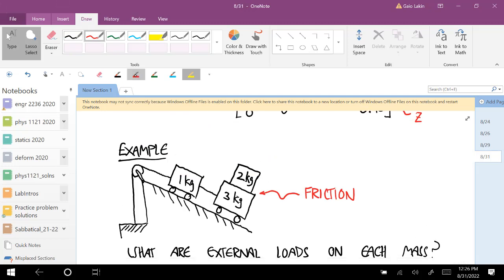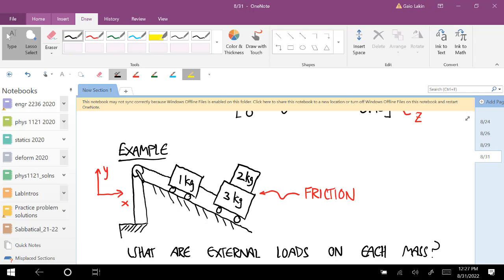And again, I'm going to just use the usual coordinate system. All right, so what we're going to do is just draw free body diagrams of each one of these masses, do Newton's second law, because we're dealing with these as particles. We're not dealing with lengths. We're not dealing with changes in orientation.